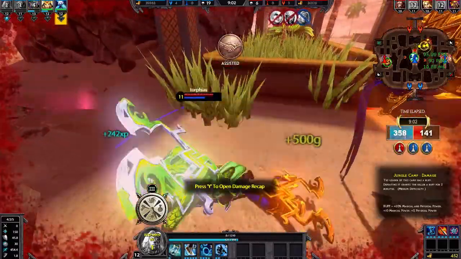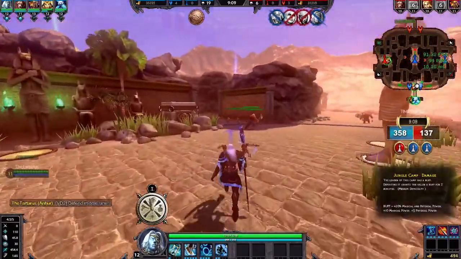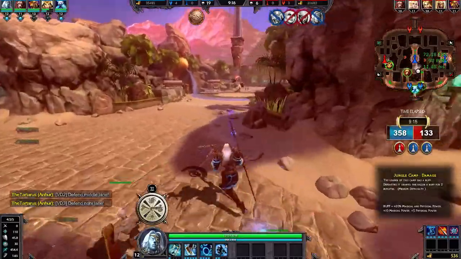So I was wailing on that Athena, but I did not have enough damage potential because I didn't have Demonic Grip. Now I do, so now I can do some real damage here. Alright, middle lane will be fine. We just gotta hurry up and get over there. Wait, is the tower still there? Okay, tower's there, okay.